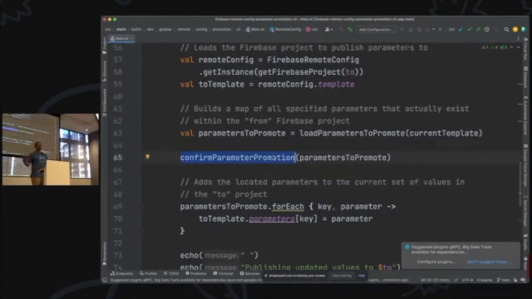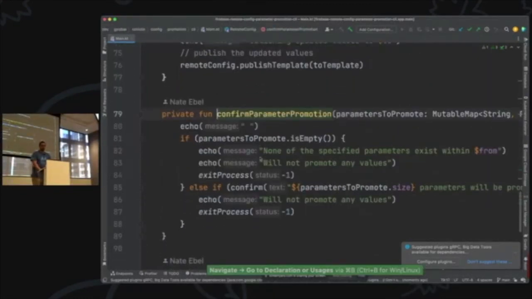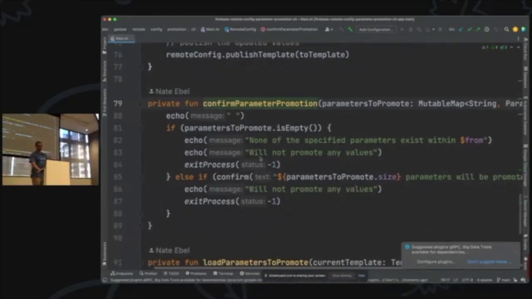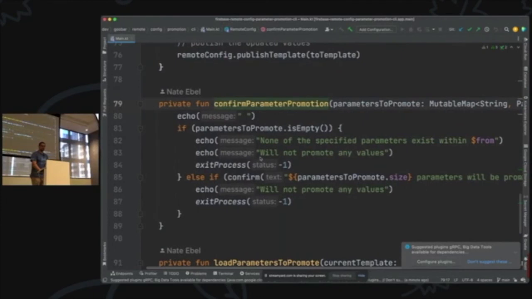If they are in fact there, we call this confirmation. This is where we basically tell the user, hey, none of these exist, we're not going to promote anything and terminate. Or we'll say X number of parameters are ready. And we'll actually call this confirm method, which comes from the library that will require me to actually say yes or no, do we want to proceed or not.